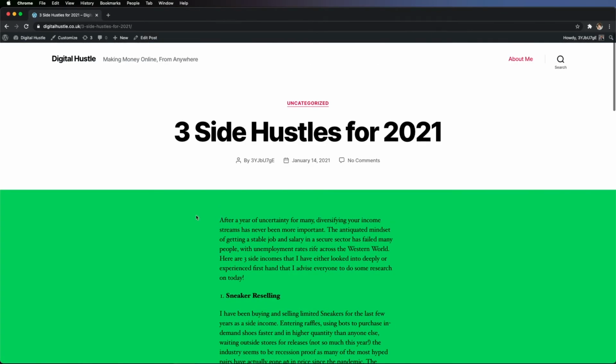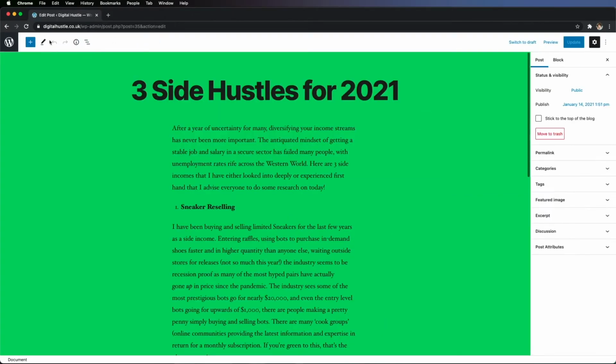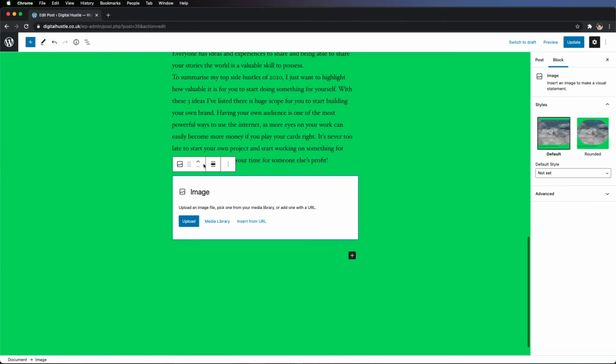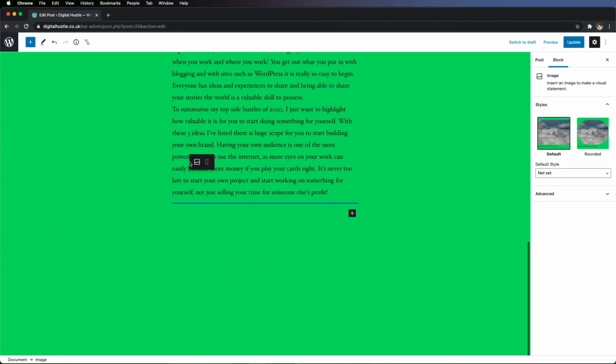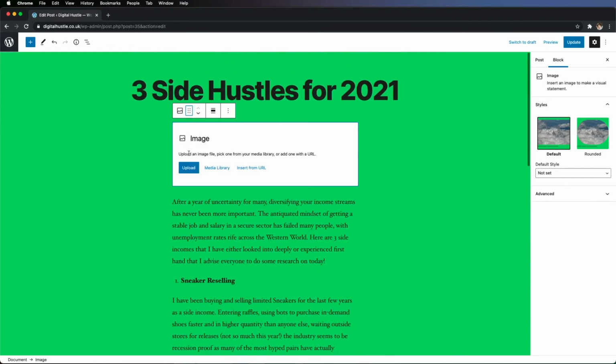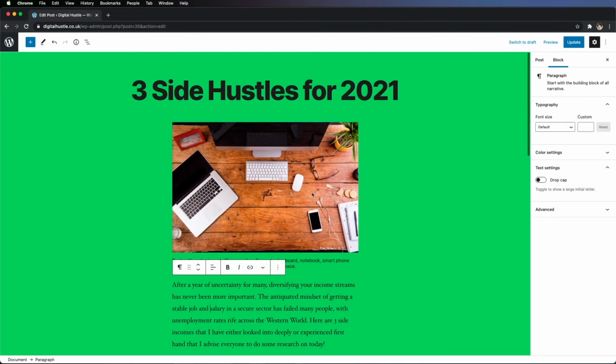Yeah, this is quite good, but I think it should have an image or something on there as well. So I'm just going to edit the post again and click add, and then add an image at the top. And if you grab on these dots here, you can drag parts from your site anywhere you would like, really. So I'm just going to go and add an image and I'll be back in a second. There we go. So now I've uploaded this image here that I think represents a side hustle quite well. And I feel like this ties the article quite well together. So I'm just going to click update now.